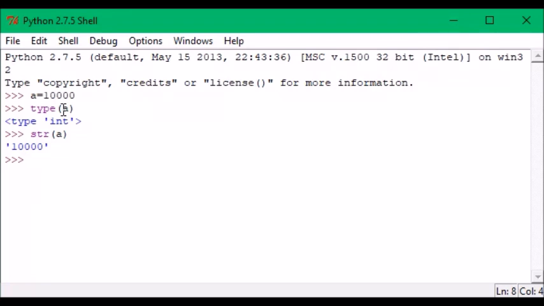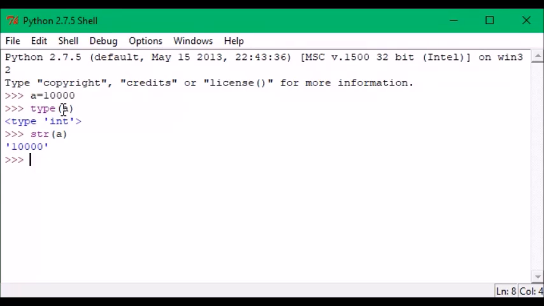Still, if I want to find the data type of a, it will show integer, because the parent data type will not be changed. If you want to use a different data type, you can convert it and use it, but you cannot change the parent one.